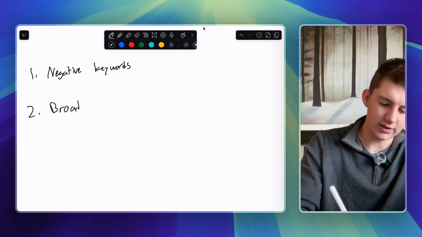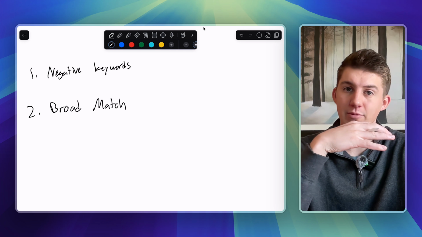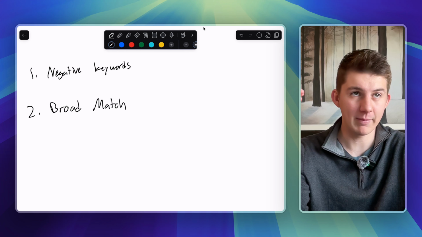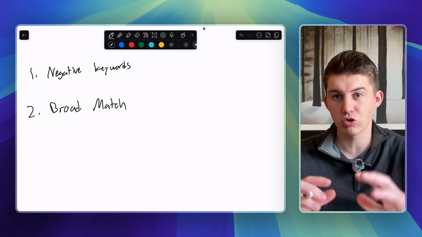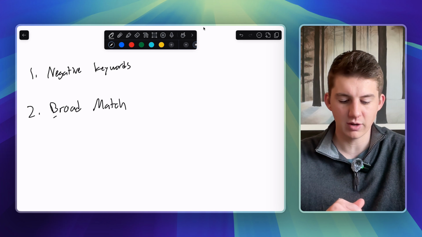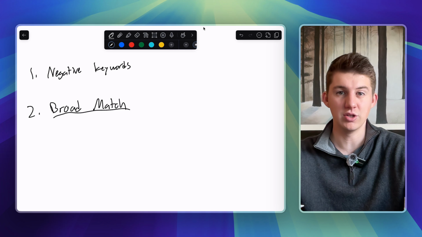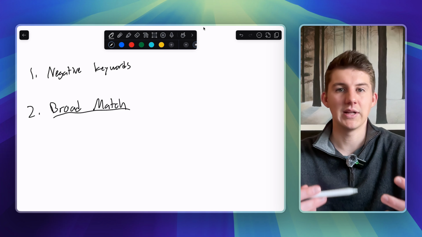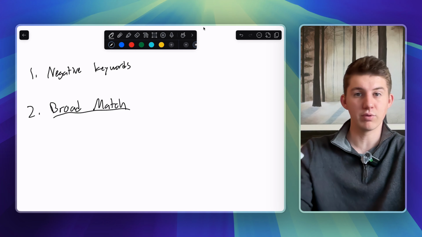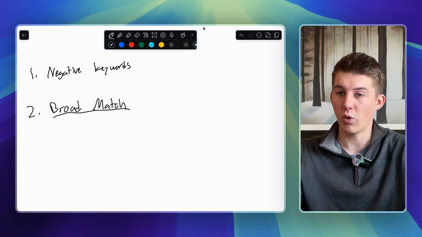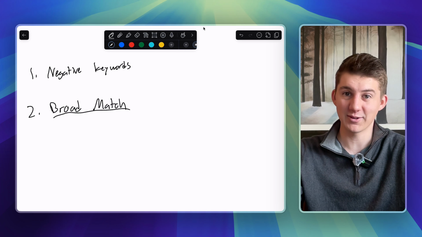So broad match. Now, if you built your campaign right initially, you probably shouldn't really have any broad match in here. Broad match gets kind of wild. And there's a reason I put broad match after negative, because you have to have a really strong negative keyword list before you even start playing with broad match. But what broad match can do is it can find some outlier searches that other people aren't bidding on. So you want to introduce maybe 1 or 2 broad match keywords into your campaigns and watch them very closely. Make sure they don't get too crazy.